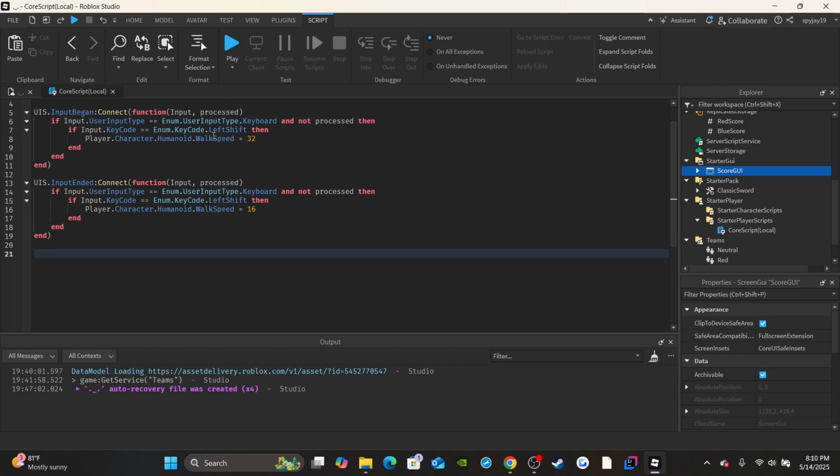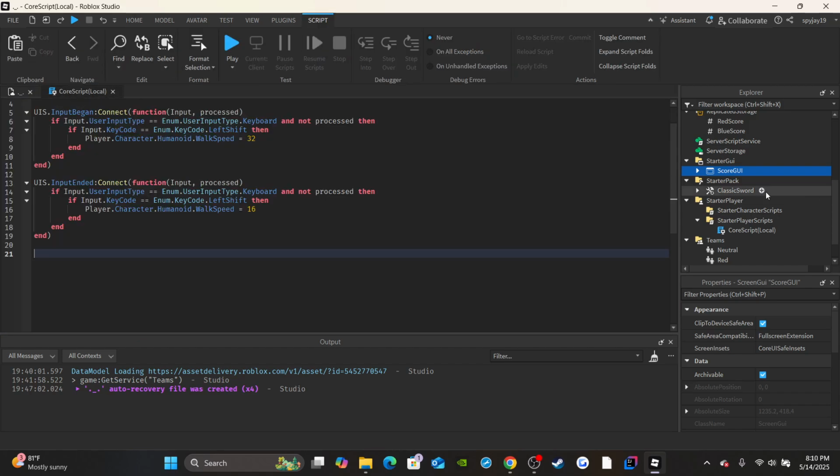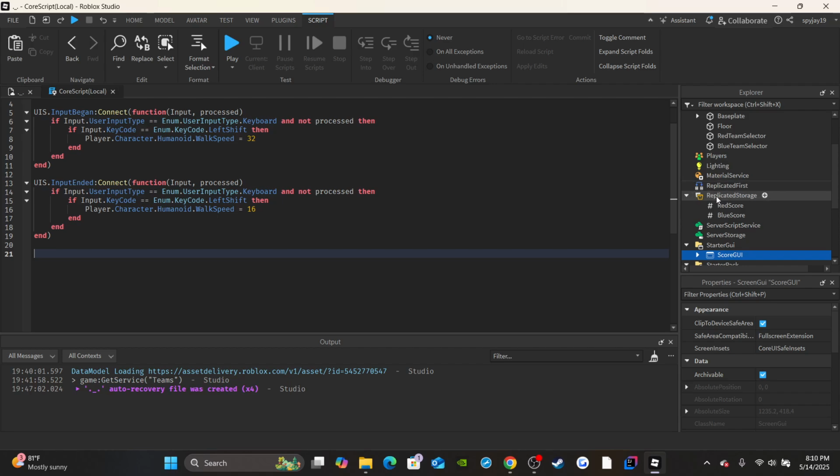Remember what I said about how we're keeping track of the score whenever the red team kills a member of the blue team or the blue team kills a member of the red team, right? Now we need to update that. So we're going to create variables for our values inside of replicated storage. We're going to say local red score is equal to game, then we're going to access the replicated storage, so replicated storage dot red score, or sorry, I did that wrong. We're going to wait for the value just to ensure it's there, just like we did with the UI. So colon, wait for child, quotation marks, red score, right?